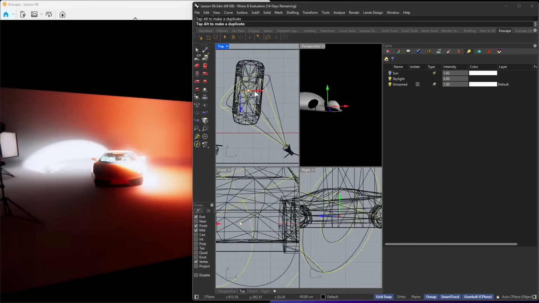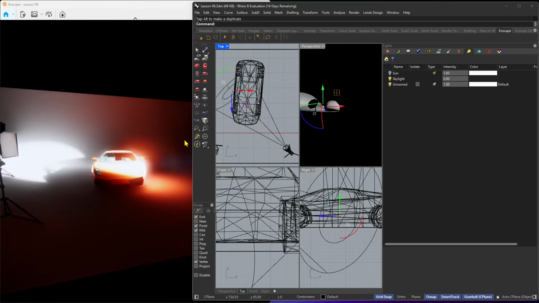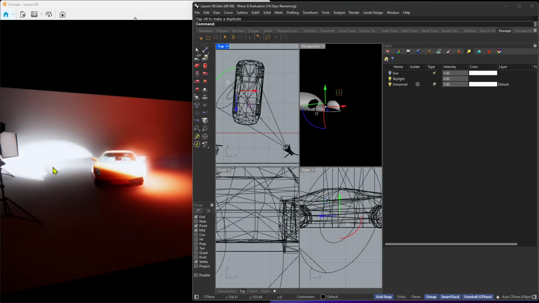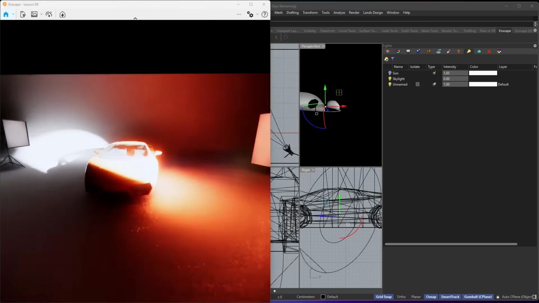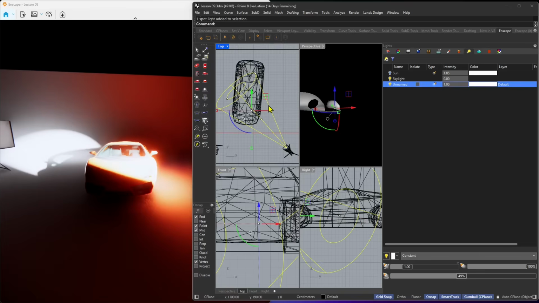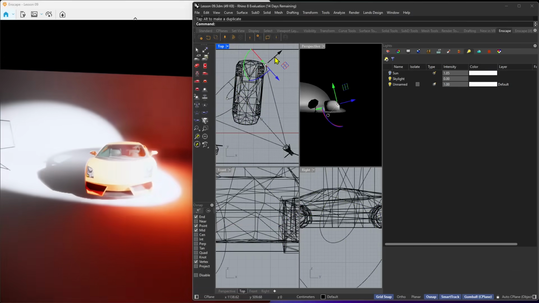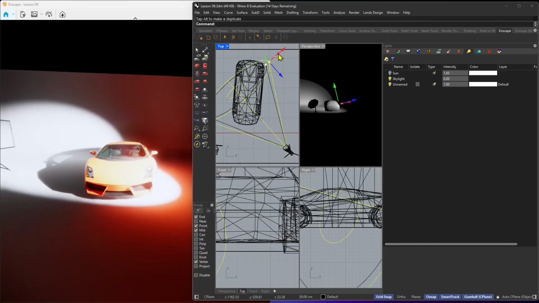And so we have this effect of a point light pointing on our car, and also some really neat shadows on the other side. That's the result of this type of light. Also, we can enlarge the main cone, so we can put everything inside that.